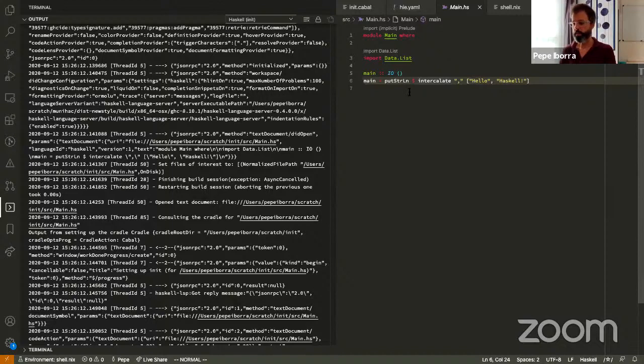So is that like a setup problem? Oh, that was me. And I'm wondering if it's an issue. I have no problem when I look at my own project that I compiled with 865. I was using a different stack resolver.